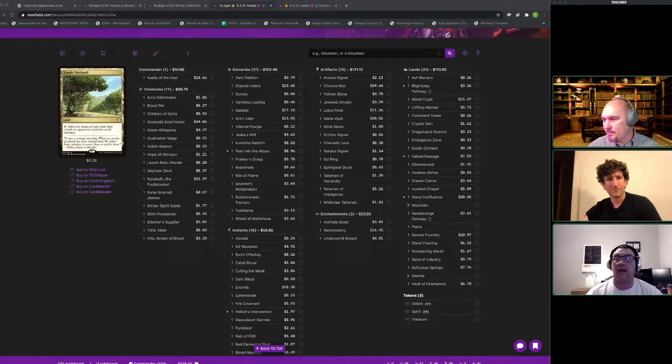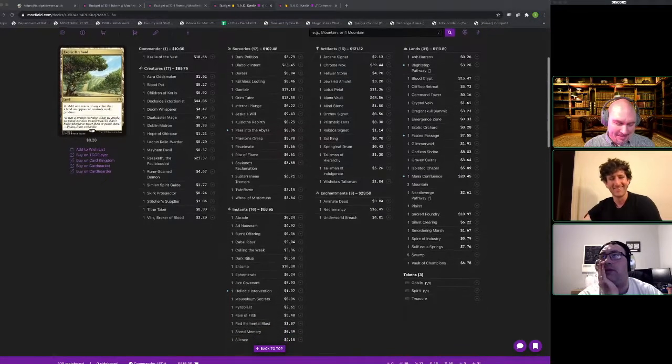Are there any swaps we want to make? The list might want one more cantrip effect. Jeska's Will is amazing, but we could even run something like Mizzix's Mastery if you want more storm power. Okay, that's cute. I'm just trying to think of where we would make that cut.